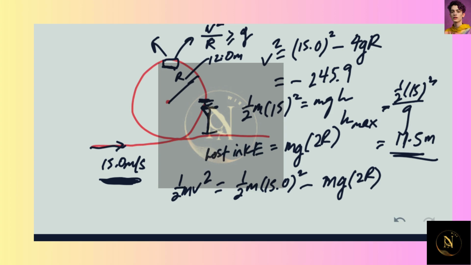So in fact, it becomes less dangerous for the passengers because there's no chance of the coaster being lifted off the track, or losing contact with the track, since it is always below the midway point of the circular track.